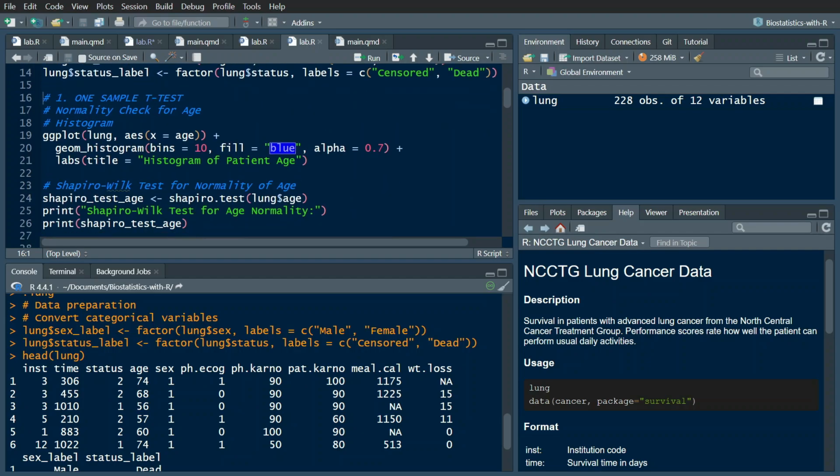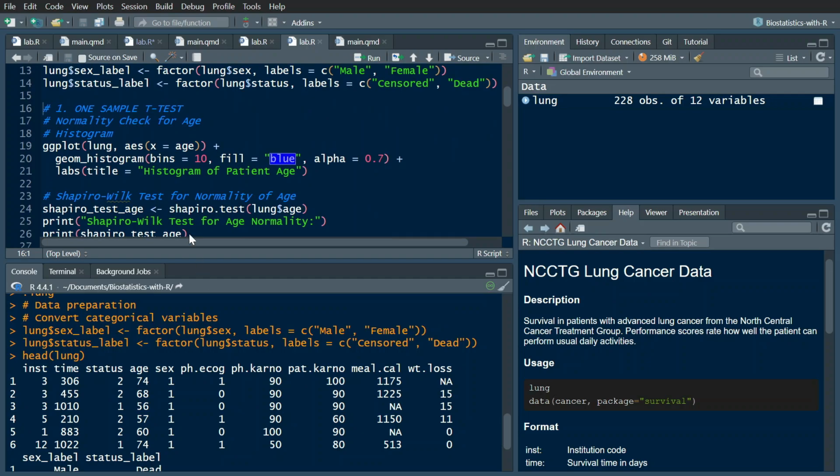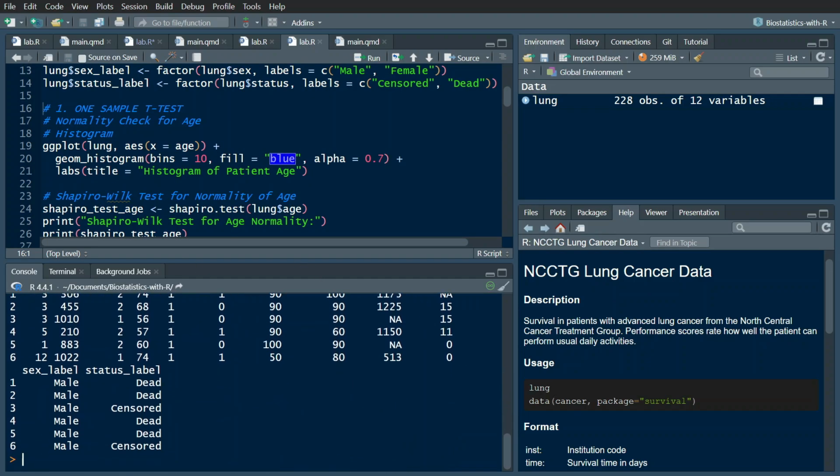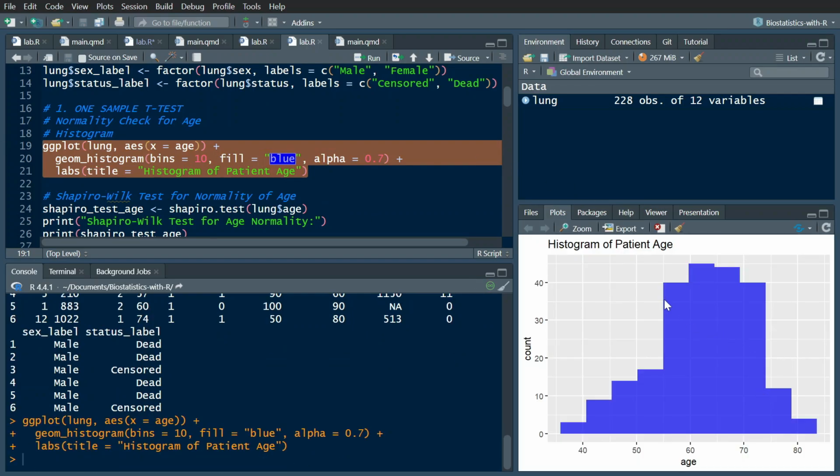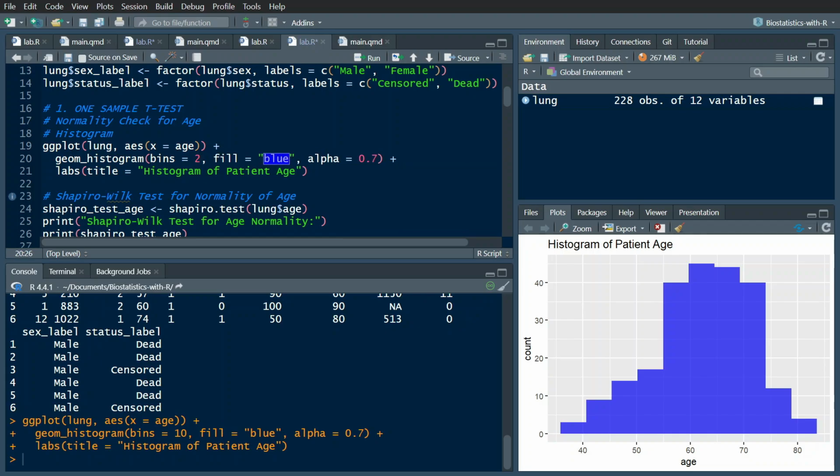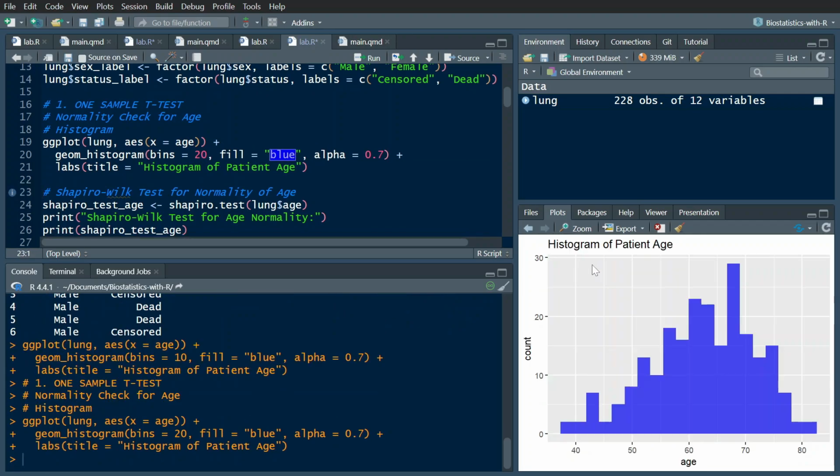So for the one sample t-test, now I want to check for the normality of the age. I'm showing you how you can check your assumptions if you want to conduct a t-test. I'm going to be using ggplot, and I'm going to plot a geom_histogram with bins with a value of 10, and I'm giving the age variable. I'm going to run this, and you can see the age is almost normally distributed. Let me just change the value and see. So it's almost normally distributed, this particular age value.